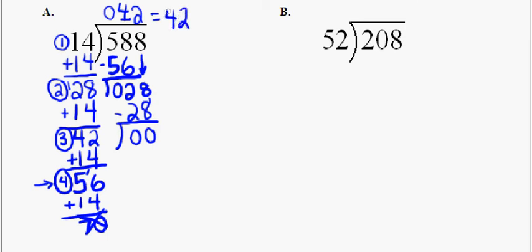Okay, so again, it's not much different than regular division, but you have to count out your multiples and be sure to label your divisor as the first multiple. Let's try another one here with letter B. This time it's 208 divided by 52. Cover up. Got enough. Not even close. The 2 is not opening the door for 52. Back up. Got enough. No again.